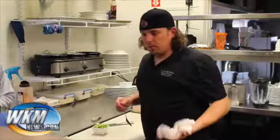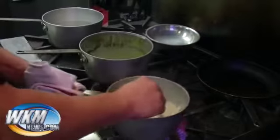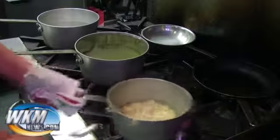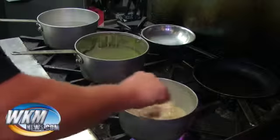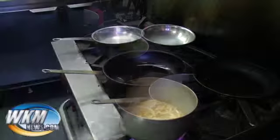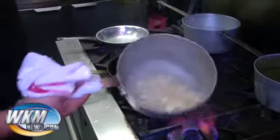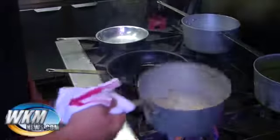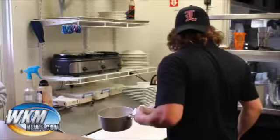Now we're going to check on our onions and garlic. It's looking good. It's reducing, and the more you reduce it down, the more that chicken stock will intensify in flavor. Now that we're good and reduced down, you can see that most of that liquid is out of there. I like to keep some of it in there to help the blender out. We're going to go right over here to my blender.